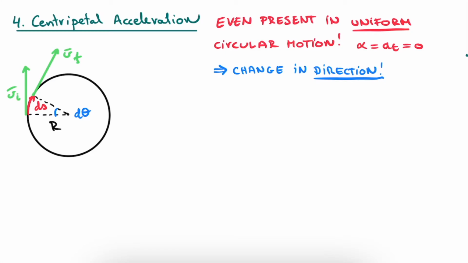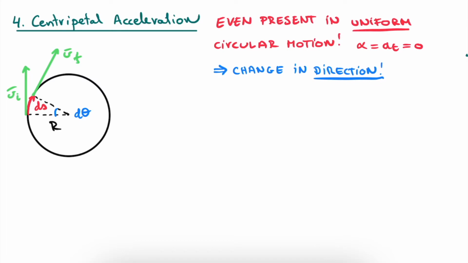Now, because we're looking specifically at uniform circular motion, meaning that the magnitude of our velocity does not change, both the magnitude of vi and vf are equal to each other, which translates of course to the fact that both of these arrows are of equal length. We see of course that the direction of the tangential velocity changed. First it was pointing in that direction, and now it is pointing in that direction. So there will be a change in direction of velocity in this direction approximately. And it is this change in direction of velocity that we now want to find an expression for, which then will be the magnitude of the centripetal acceleration.